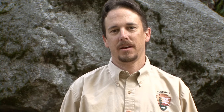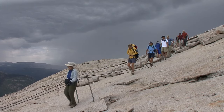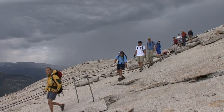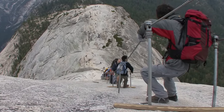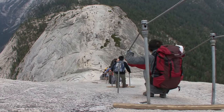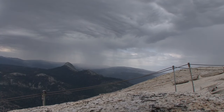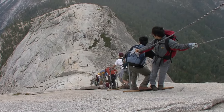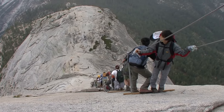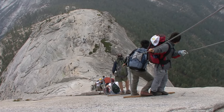My name is Steve Bumgardner. I am a videographer for the park. I was shooting on the top of Half Dome on a July morning when a thunderstorm rolled in very quickly. The threat of lightning was very real, and everyone on the summit decided that they should go down. The problem was it began to rain at the same time. Once water falls on that route where the cables are, it becomes incredibly slick. The cable itself is very difficult to hold onto when it is wet. The fear of falling led to basically a traffic jam on the cables. Once we were stuck on the cables, we then became very exposed to the risk of lightning. The cables themselves became electrified — my metal frame pack began shocking me, people's hair began to stand up on end, and the fear in my gut grew very rapidly. That experience really opened my eyes to how dangerous Half Dome can be and how serious the threat of weather is.